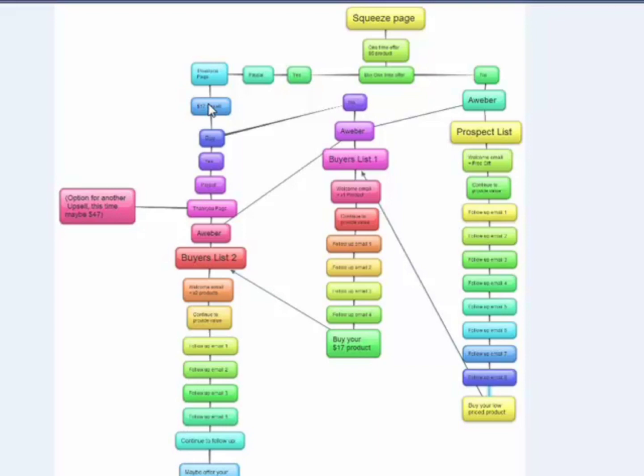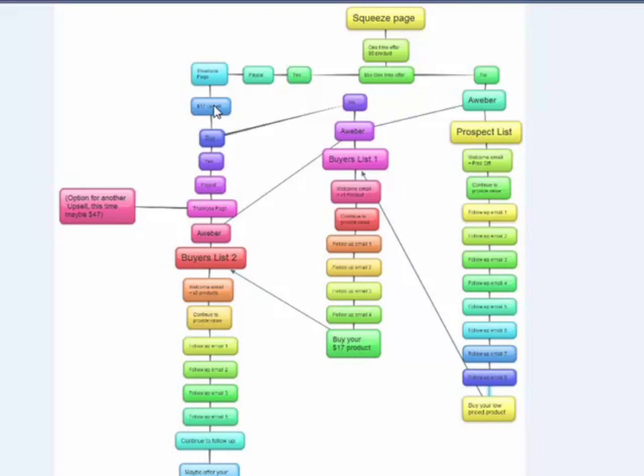If they don't, then at the bottom of that page you need to include a link to say, no thanks, I'm not interested, please take me to my product, which would be the one-time offer. You definitely need to include that link at the bottom of the $17 upsell offer page. So I hope that makes sense.